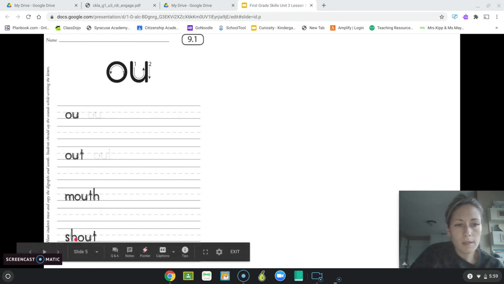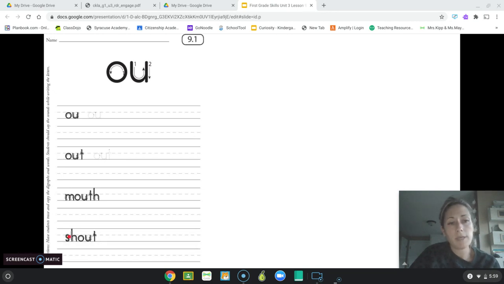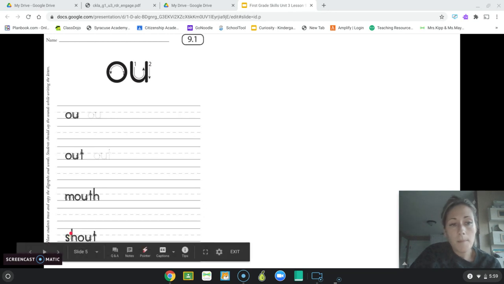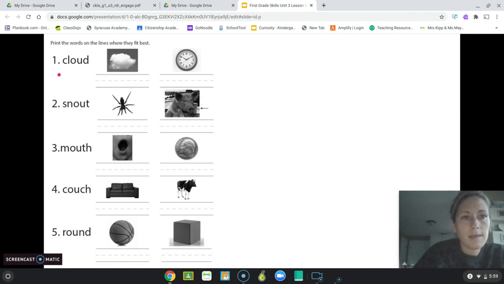One more. Let's see. SH together sounds like shh, out, shout. So if I am drawing my lowercase s, I make sure it does not come above the dotted line. My lowercase h touches the top line, goes straight down. My hump does not go over the dotted line. Then my O and my U stay below the dotted line. And my lowercase t starts right here, goes straight down. And then I cross him at the dotted line. Nice job.